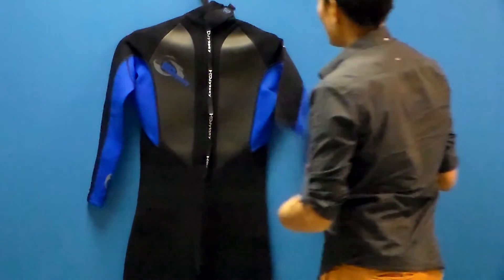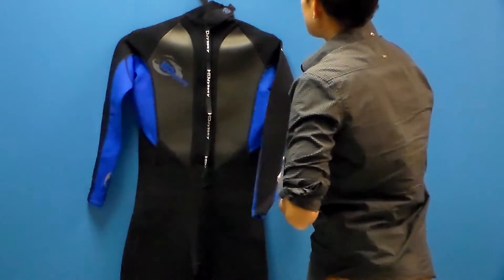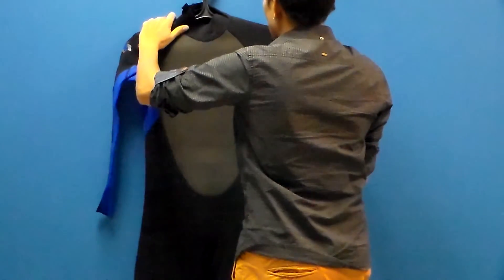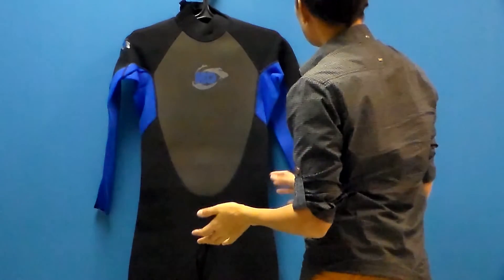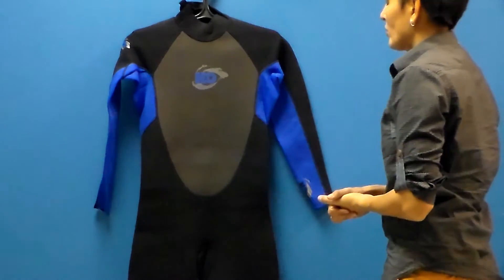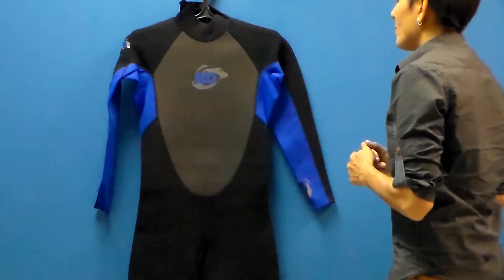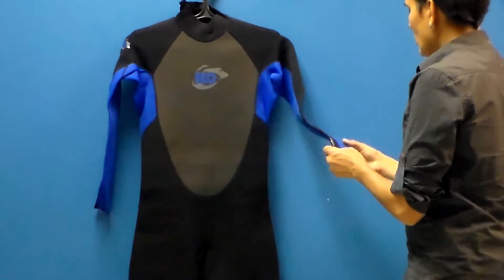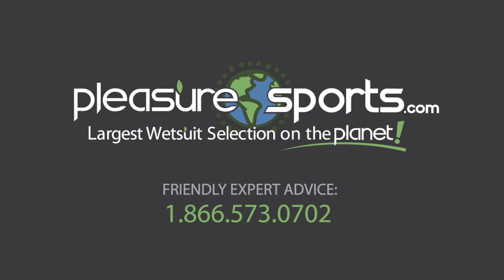I actually love the suit. It's a great design, really affordable, really smart, really thought through. It's a multi-sport suit used by a lot of different types of weekend wearers and athletes for surfing, diving, stand-up paddle boarding, kayaking, even fishing. So it's a really versatile suit at a great price point and it's really well made. If I missed any details on the Vapor 3-2 Flatlock Wetsuit by H2 Odyssey, you can learn more on our website at PleasureSports.com.